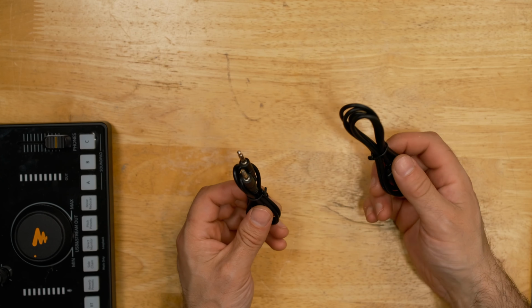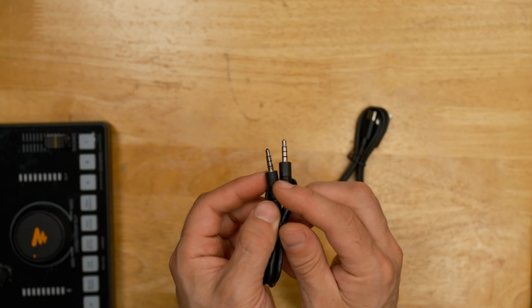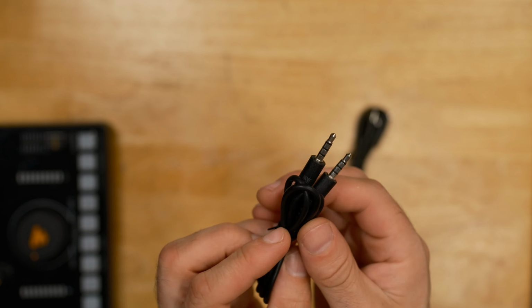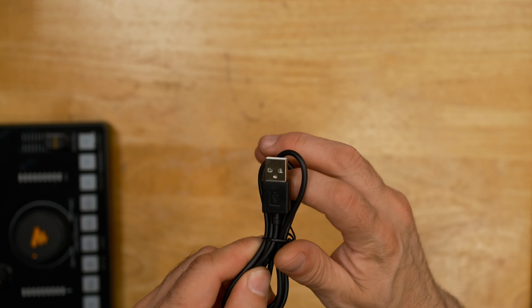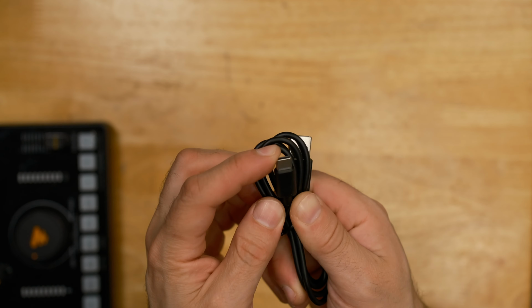We also have a couple of cables. Here we have a TRRS, as can be seen by the 3 rings. We'll find out more about this momentarily. Here we also have a USB Type A to USB Type C.